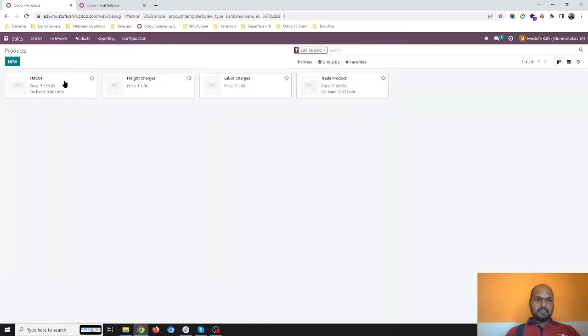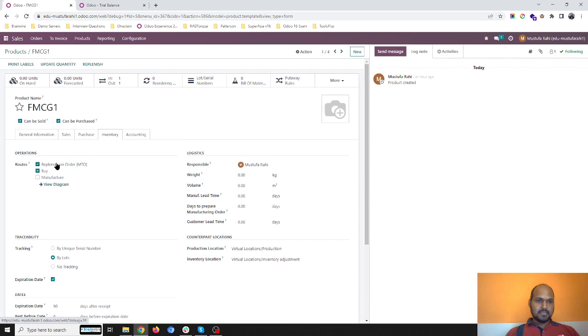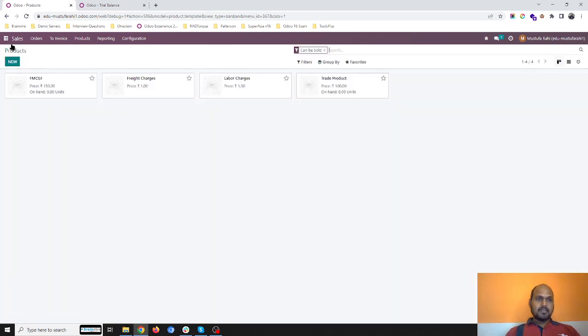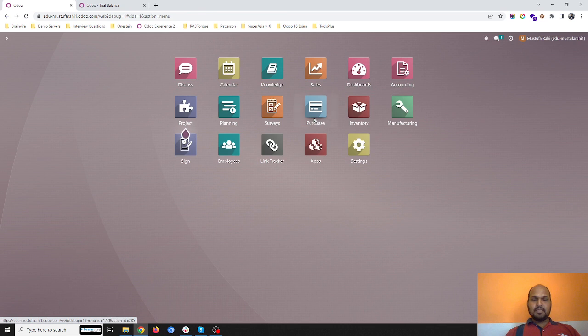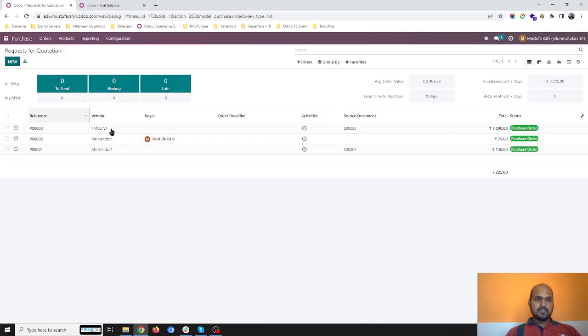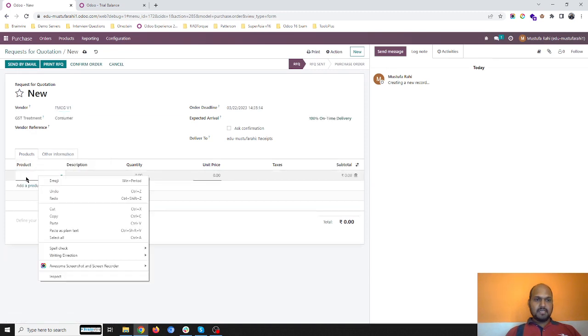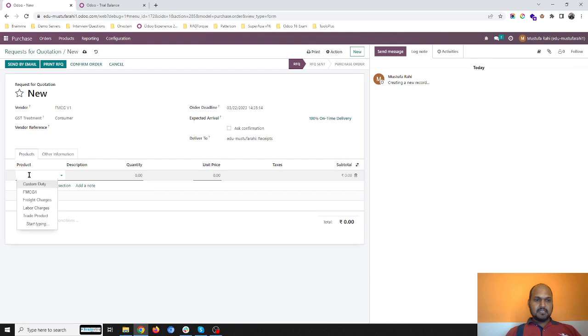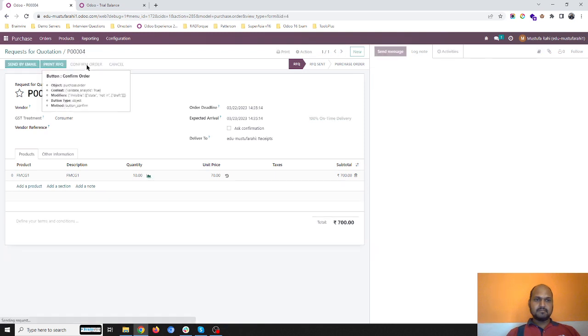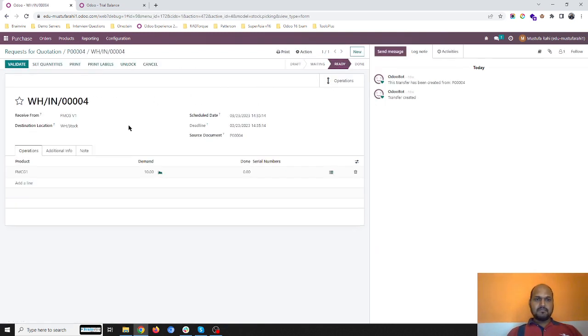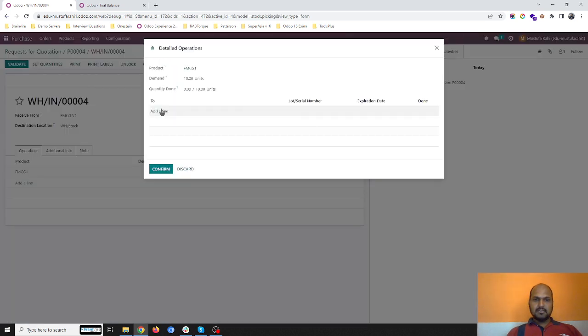Now let us see some twist. I'm removing my replenish on order, and then I'm making a purchase. So from FMCG vendor 1, I'm buying the FMCG 1 product, 10 units at 70 rupees, and then I'm going to receive this, assigning a lot number, lot 002, all 10 units.